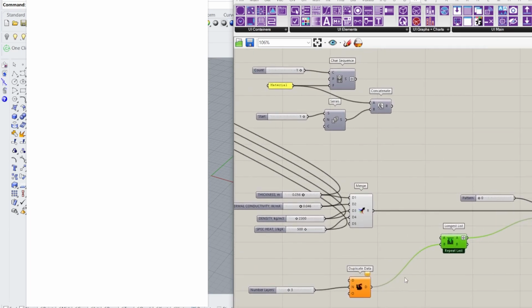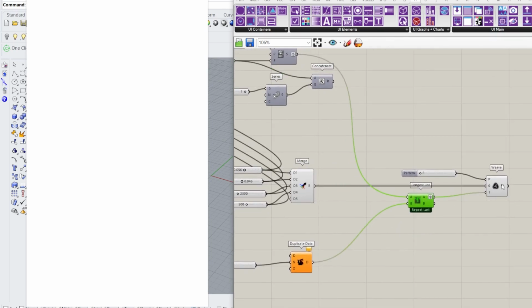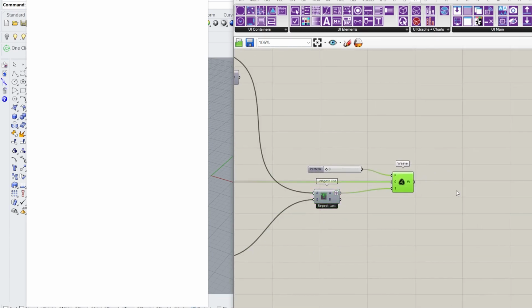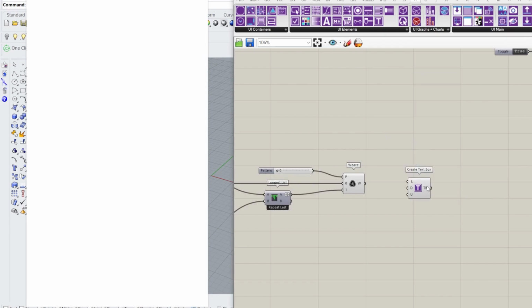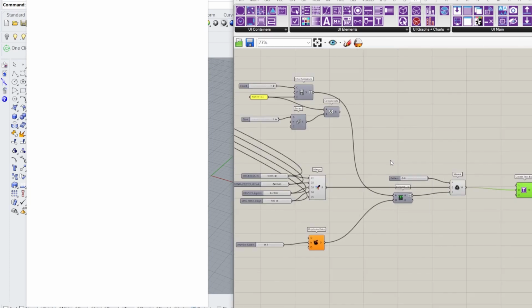Okay, I'm making this first for the material. This is material, this is the header of which layer. So this goes here, longest list. And now I can see that I have already the 4 values which I've defined here. And to be able to see this in Human, I want to have the text box. Yes, create text box, and this is going to be the default text, which I'm gonna change.